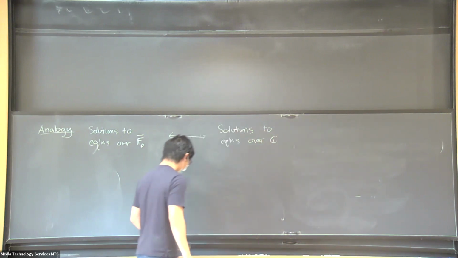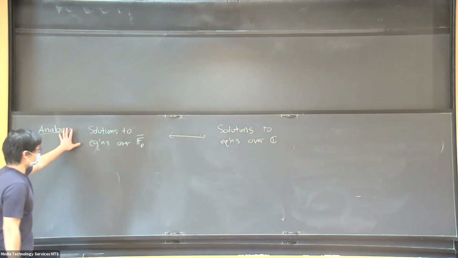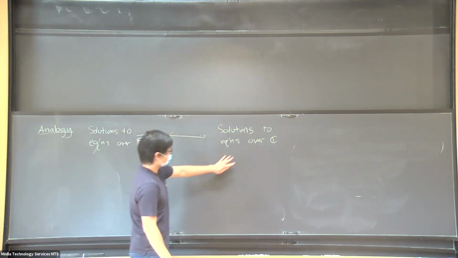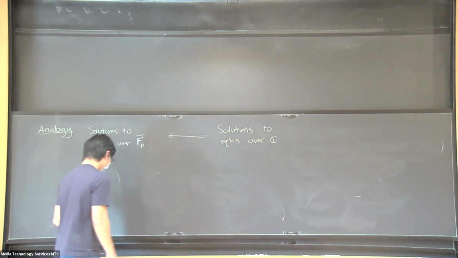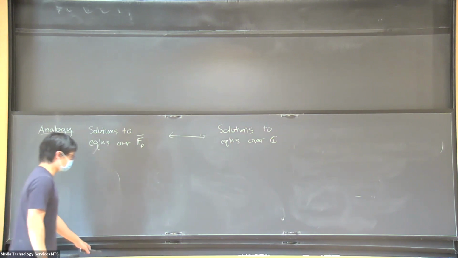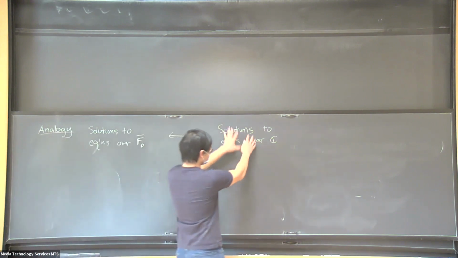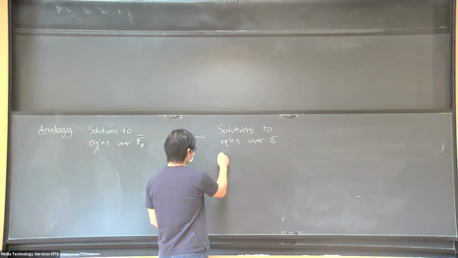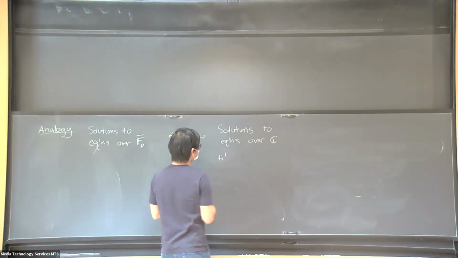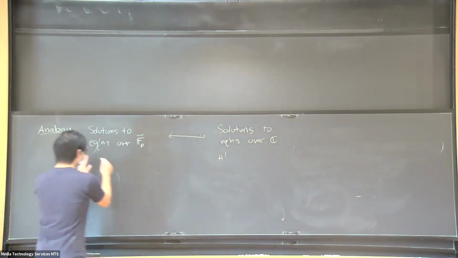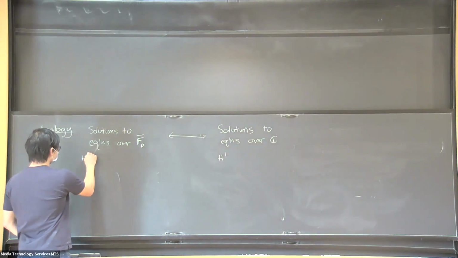There's an analogy between solutions to equations over algebraically closed fields and over the complex numbers. And one expression of this analogy is that whereas here these solutions will have some sort of topological structure, and one can write down homology groups, here you can write down étale homology groups.